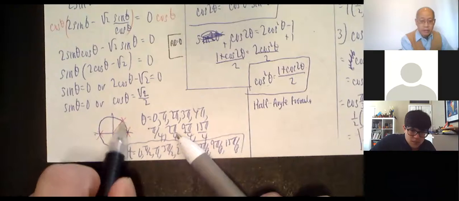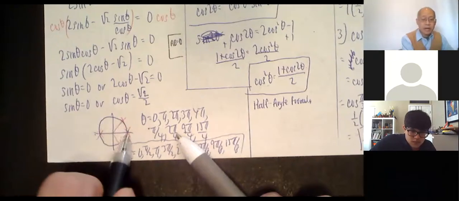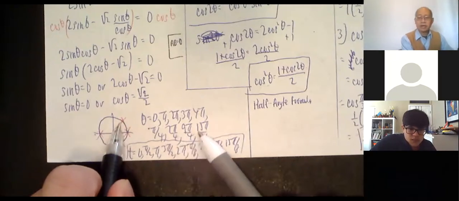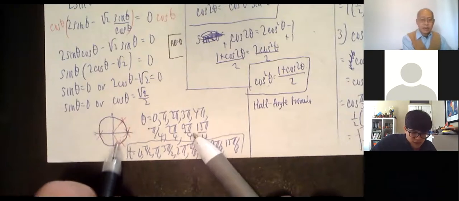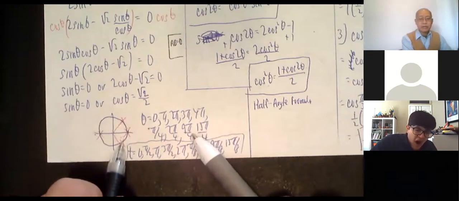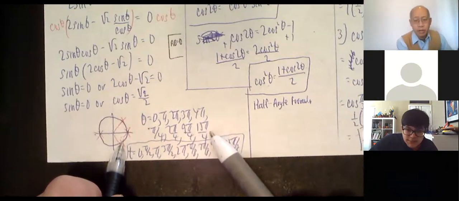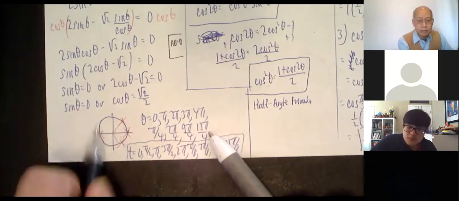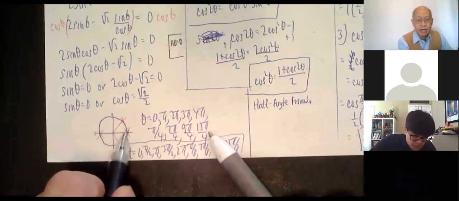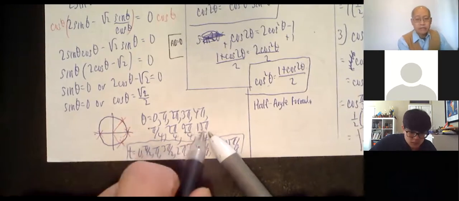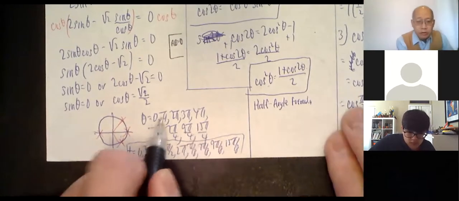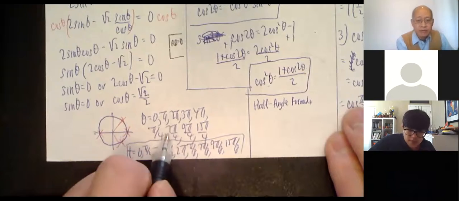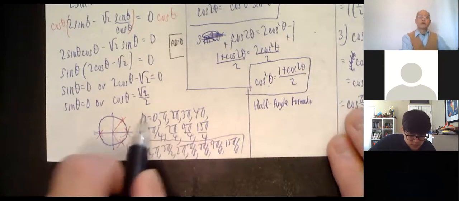Then I have to go around one more time. So this is 2 pi plus pi over 4, 9 pi over 4. And then keep going until I land back here again. That's 15 pi over 4. If I do 2 full revolutions, 4 pi, and I back up pi over 4, so 4 pi minus pi over 4 is 15 pi over 4. So I have 1, 2, 3, 4, 5, 6, 7, 8, 9 solutions for theta.